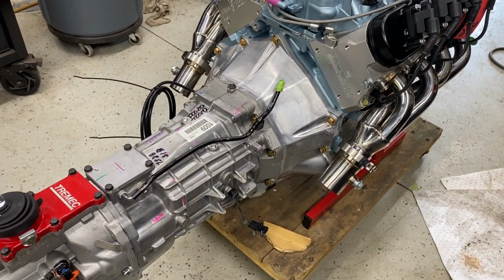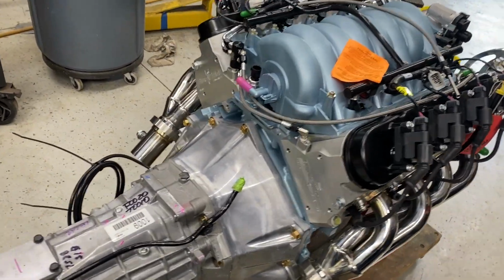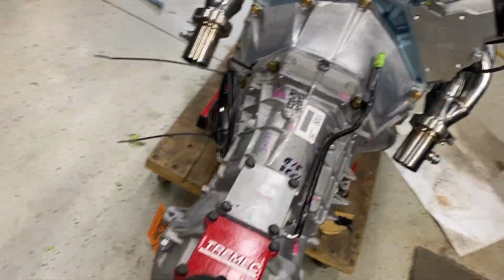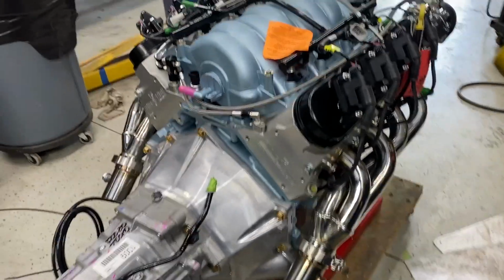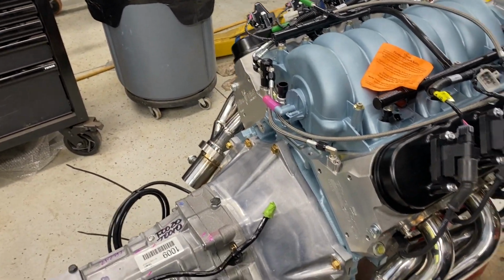Okay, there it is, all made up, ready to go. I had my buddy Dennis help me line this thing up. He happened to be here to go fishing today, so he wandered up here and we lined that baby up and put it in.